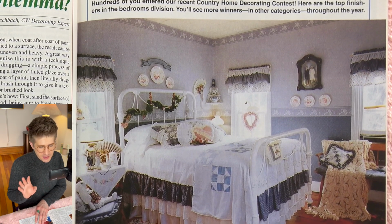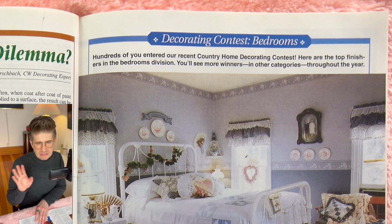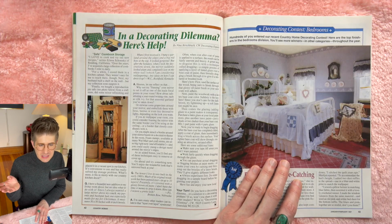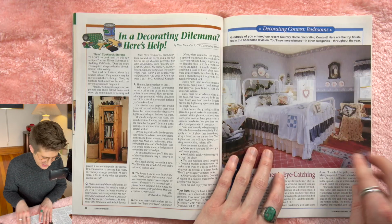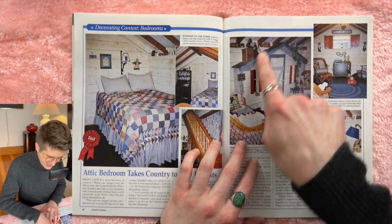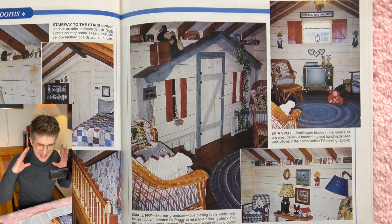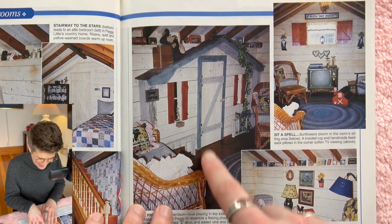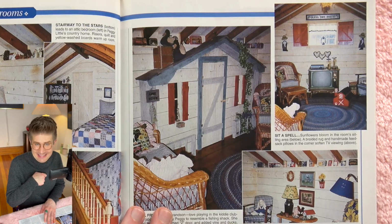I don't know. If something is not photographed well with proper lighting, it just looks scary. Scary cabin in the woods. Imprisonment. So this is light, airy, beautiful, lovely. And then check this out. This has a faux, speaking of cabin in the woods, a fake cabin front with fake windows. And there's the door. It even has a fake chimney. I like that.